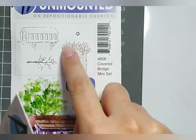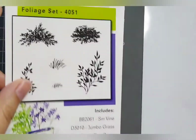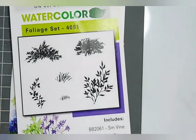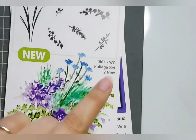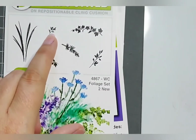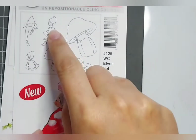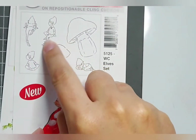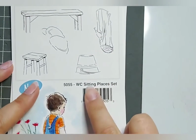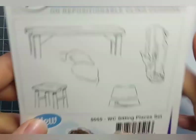We're going to use the little bunch of birch trees right there. From the original foliage set, the mini grasses. From foliage set 2, this tiny little bunch of leaves right here. From the little elves set, we're going to use this one sitting with his leg going down. And then from the sitting places set, we're going to use the big rocks.